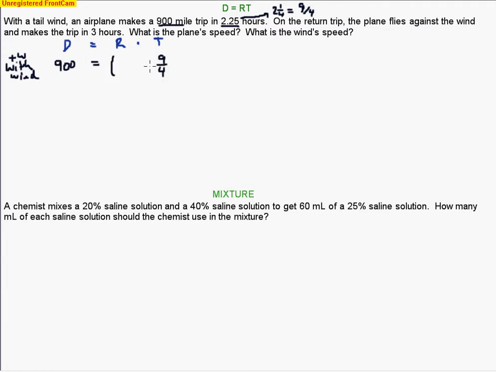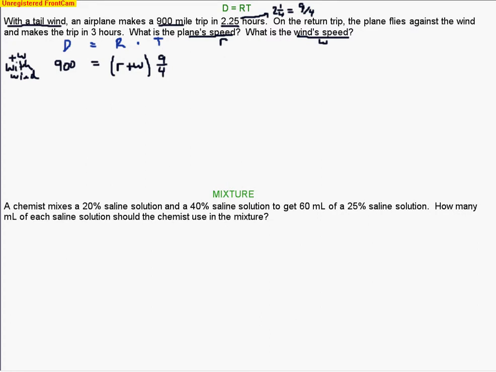Well, the rate, let's get down to that rate. Remember, we've got two components of the rate. We've got the speed of the plane, which they want to know, which we will call R, and they want to know the wind speed, which we'll call W. So it's going to be R plus W because we're going with a tailwind. Always, with the wind makes you go faster, so that's why we're adding that speed to the rate of the plane.